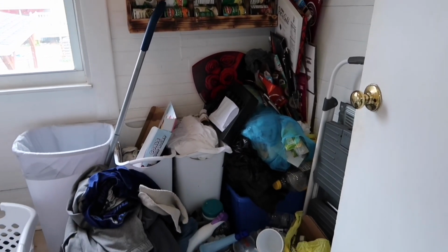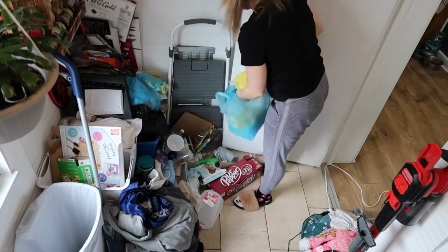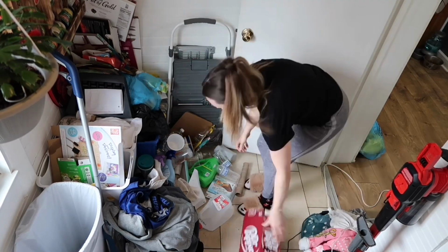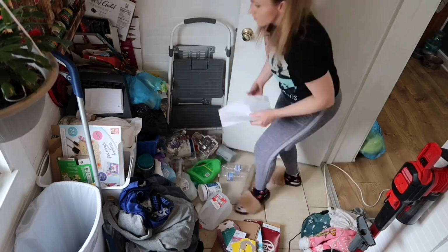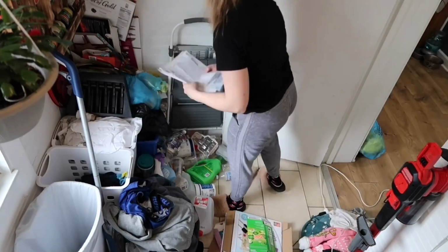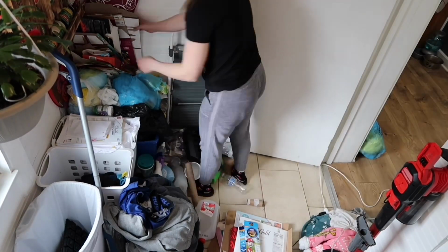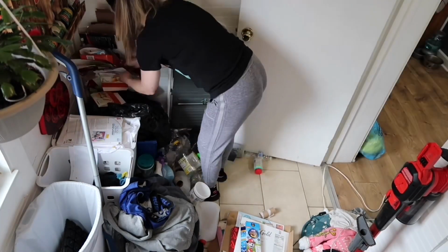Hello and come on in. I am so excited to have you here, and we are going to just go ahead and jump in, get this recycling here in my laundry room slash pantry area slash recycling area. I have seriously let the recycling get out of hand while working on other areas in the house, and so today is the day we are going to finally tackle this mess and then some.